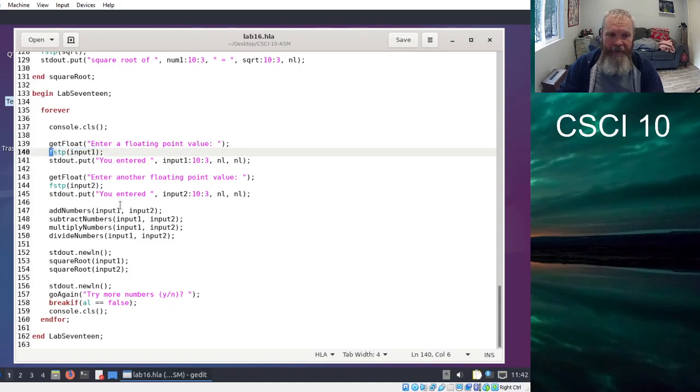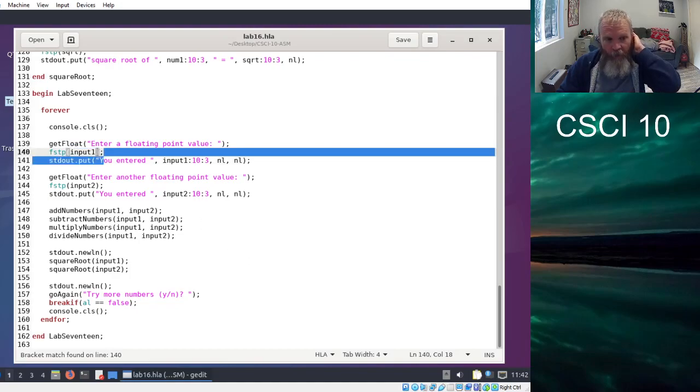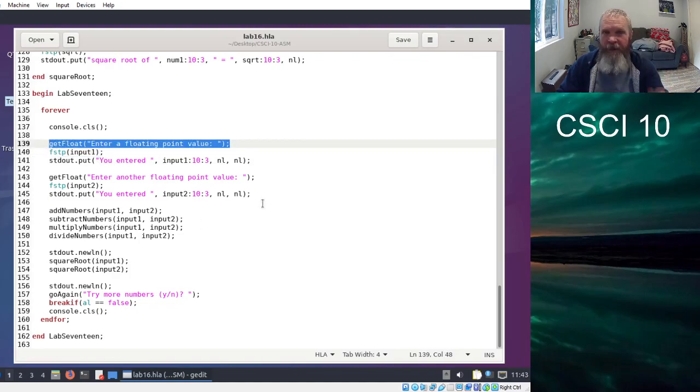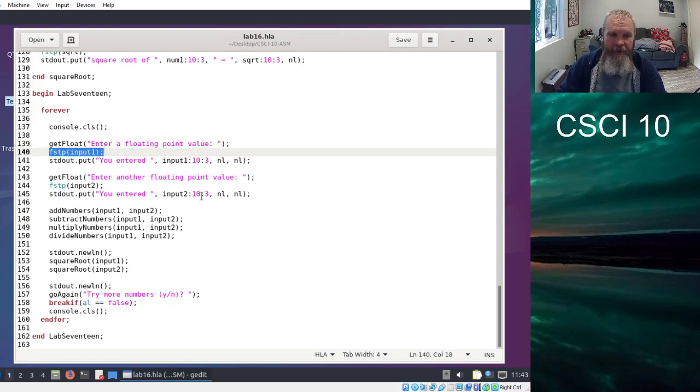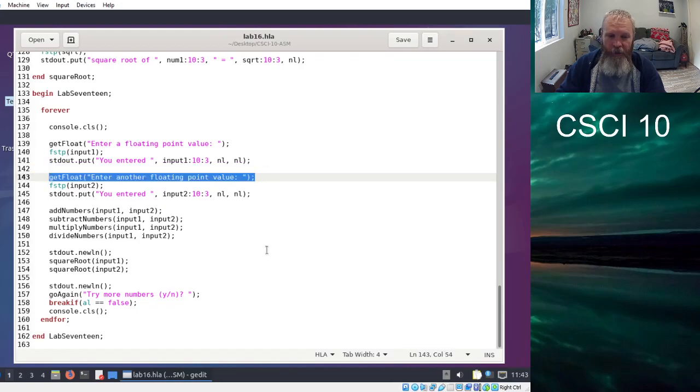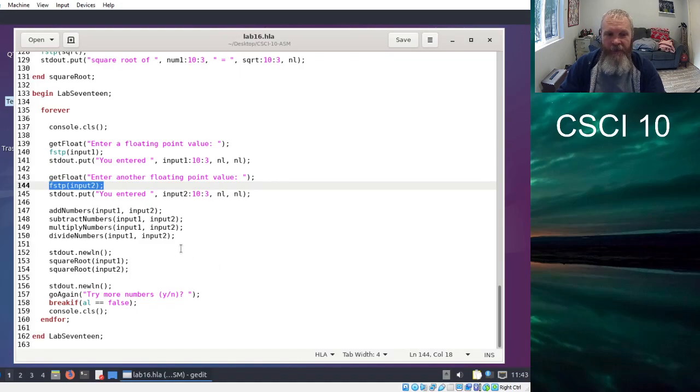In x86, the instructions that deal with the floating point unit, probably all of them, but certainly at least most of them, start with an F. So we're talking about a floating point operation here. This is the top of the floating point stack, and what it does is pop the value off the top and place it in memory. So get float puts it on the stack, and then we pop it off the top of the stack into our variable. Then we do the same thing for the second float. Get float pushes it onto the stack, and then we pop it off the stack into a variable.